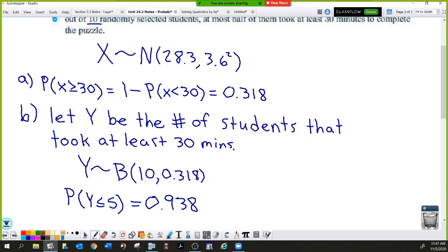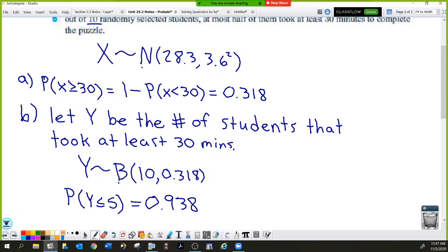B is the beginning part, right? The capital B, no, B means this is distributed binomially. This is a normal distribution. This is a binomial distribution. And that's why I had to use a different variable. I couldn't say X was distributed as a binomial because it was not. 10 is the number of trials. And you were looking for 5 or less, which means any 5 or 4 or 3 or 2 or 1 or 0 all satisfied. So you have to find the probability of all 6 of those things and add them up. And that's why we chose CDF, because it added up all 6 probabilities for us. So that's 1 on the calculator instead of 2.